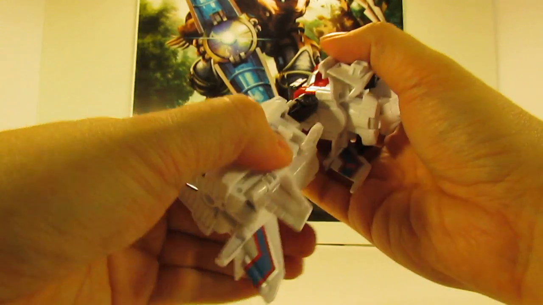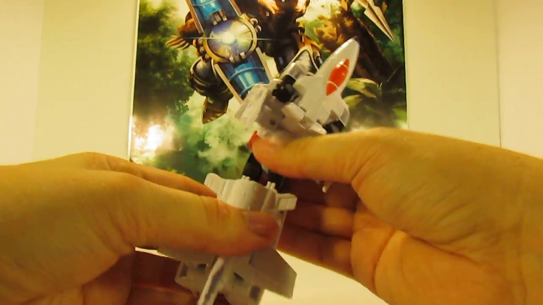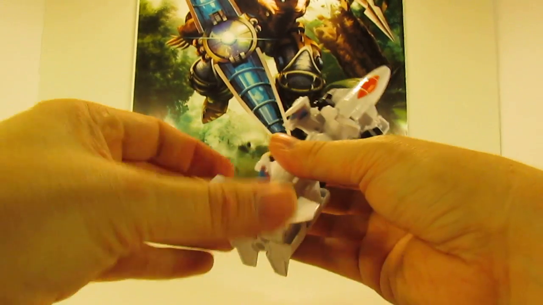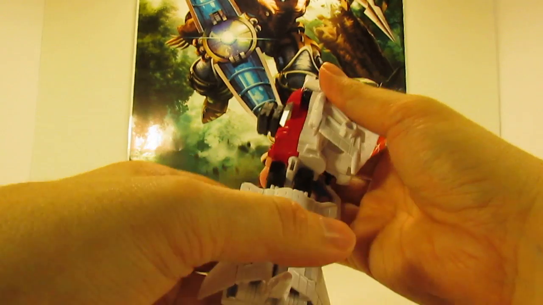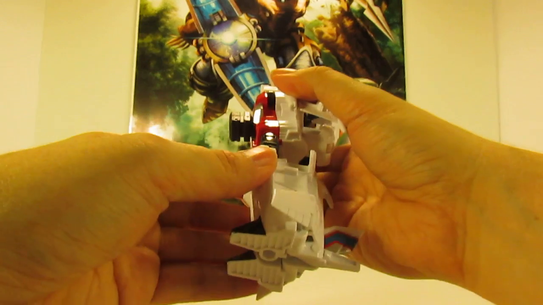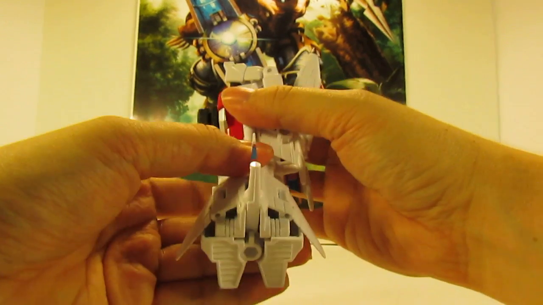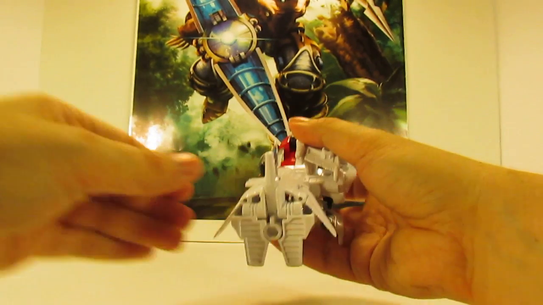And you swivel it. Well, he's still not. Oh, come on now. There we go. Swivel it around like so until you basically have it in this position. You can have it this way if you want, but it's better really to have it like this. This way you've got your little bit of elbow articulation right there for his mode.